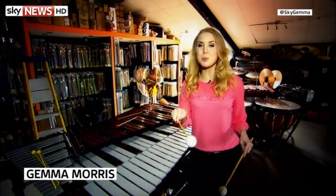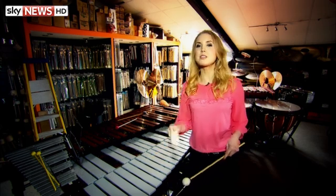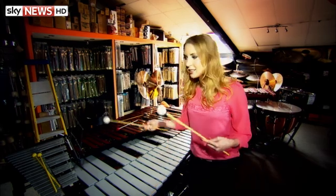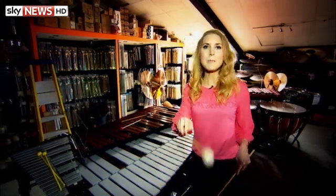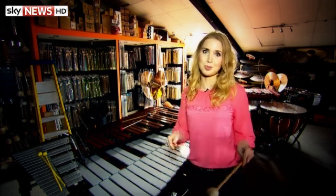Welcome to Swipe. This week we're getting musical. Now, some of you watching right now might already know how to play a musical instrument. But how many of you have stuck with it for years? Because think, if you were a drummer, you've got to lug the kit around everywhere. You need your own group of roadies. But imagine if you could fold up your drum kit and put it in a rucksack. Here's Will.